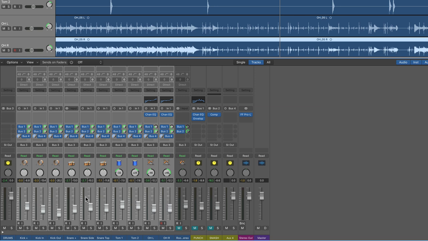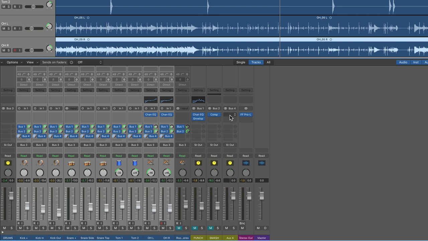because that means that any volume adjustments I make on these will not affect the room. If you think about a full drum kit in a room, the volume of the kick, snare, tom, hi-hat, everything in the kit is going to be full blast in the room, no matter where you are in the room. And no matter what you do with your close channels, if you pull down the snare or pull up the snare, that has no effect on the level of the snare in the room. So I like to make these pre-fader just for that reason.